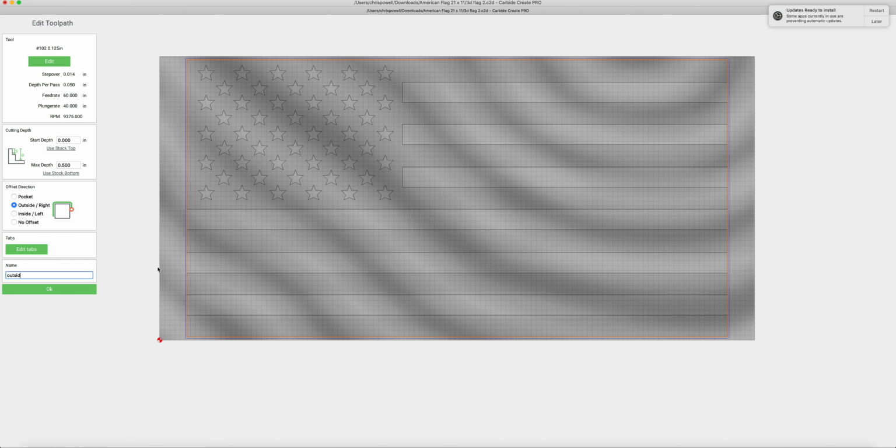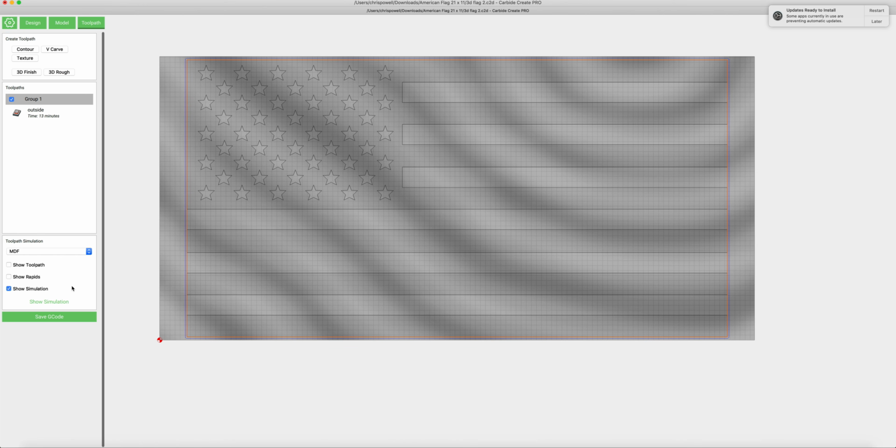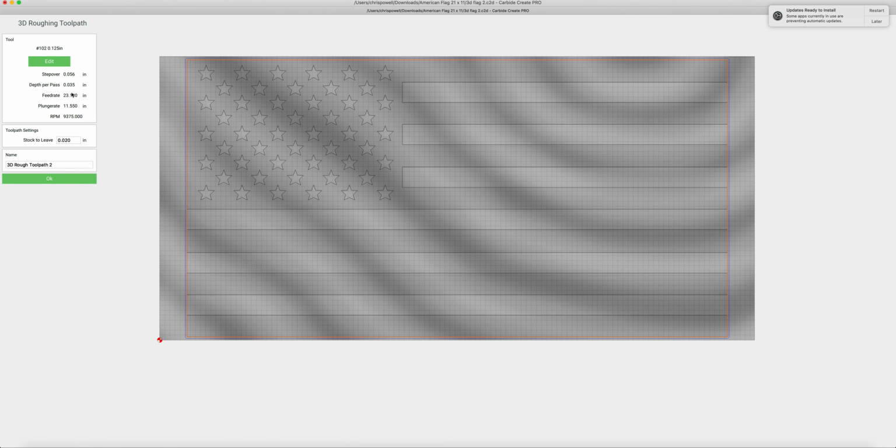All right, and now we need to start doing our 3D toolpaths. So we're going to start with a 3D rough, and I've still got that outside rectangle selected. Don't select anything else in here. You don't have to do that. So we'll go to 3D rough. It gives you the option of how much stock you'd like to leave. This is something you can play around with. It's going to depend on your bit choice. But for this one, we'll set it to 0.1 inch that it's going to leave.